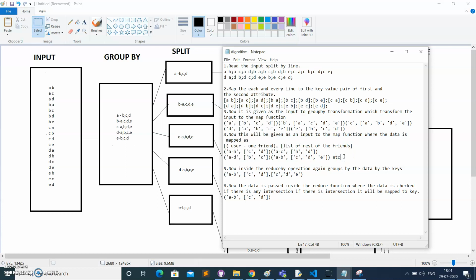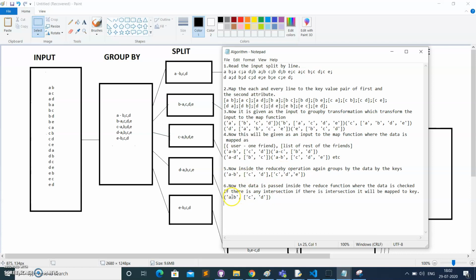Now in the reduce by operation, in the first step, it groups the data again with the key. So now AB will be mapped to another AB, and this data will be combined this way. Inside the reduce function, we take the intersection of these two lists and find the intersected value.